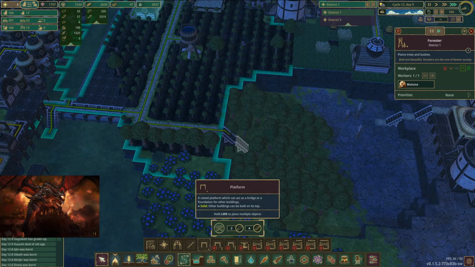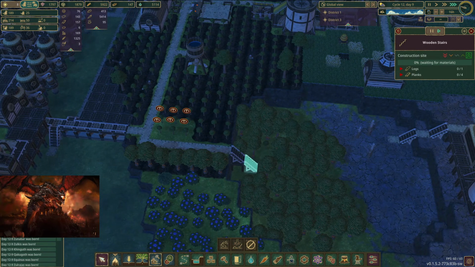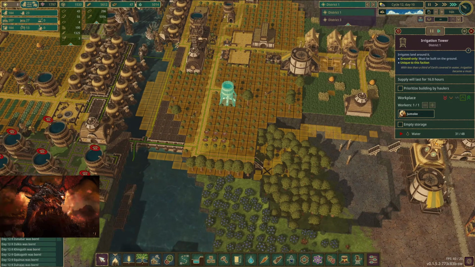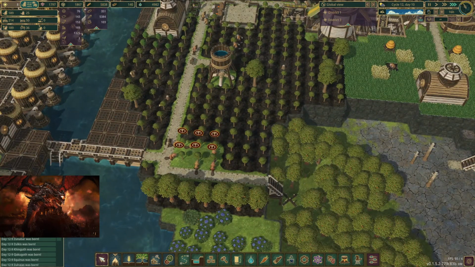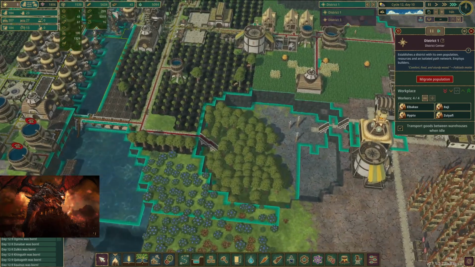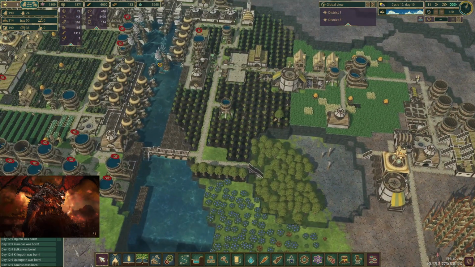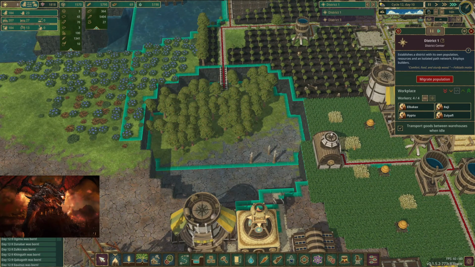So what I wonder is if I can just build another forester over here. Even though currently the manpower is a problem, I do wonder. That with the addition of that... Okay, so it looks like... maybe? Yep. Okay, so it looks like I can get to here.